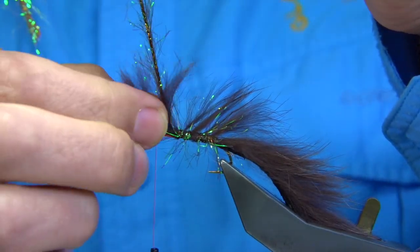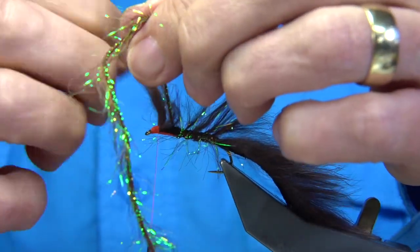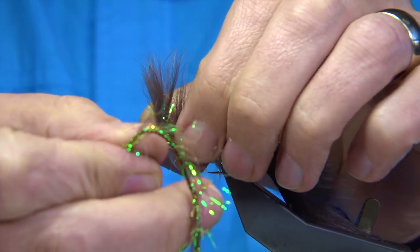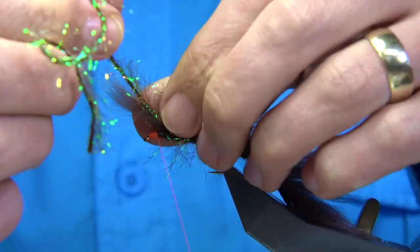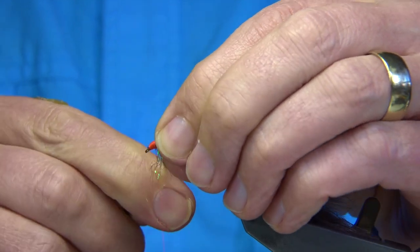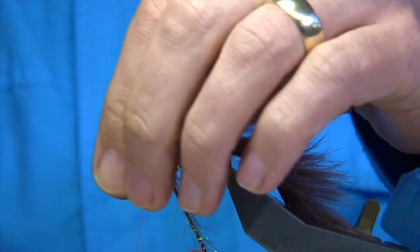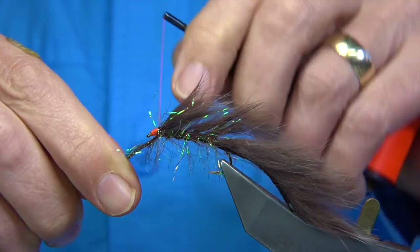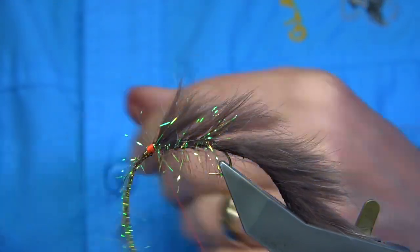Work your way up. If you feel you haven't got enough rabbit fur up the top, you could always add a wee bit in. But to be honest, you don't need a lot. Just keep it nice and tight. Now there are leeches all around the world — even in Scotland we have leeches. Not so much the kind that stick to you and suck the blood out of you, but we do have them. A few turns in here to secure.